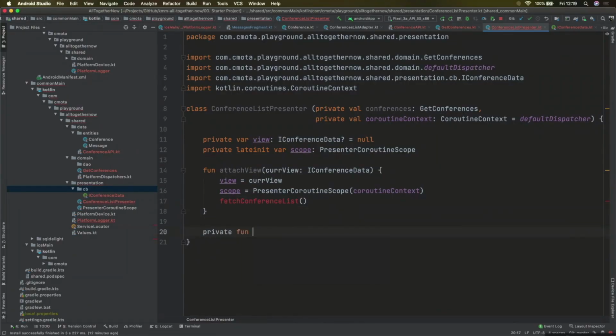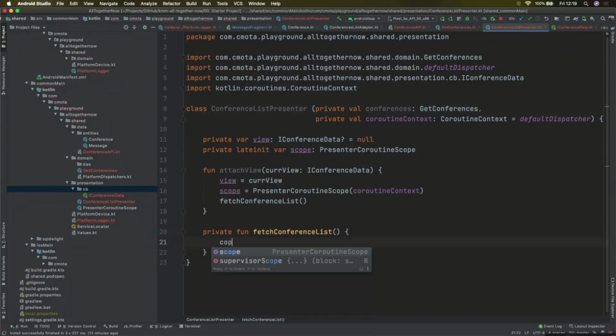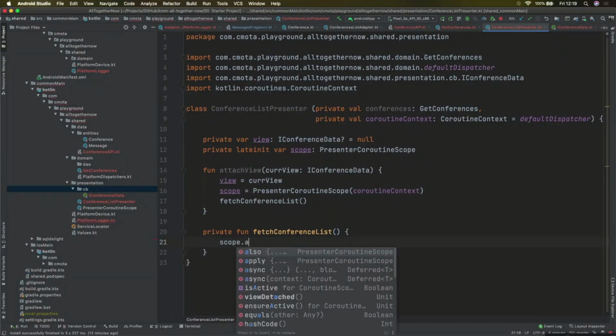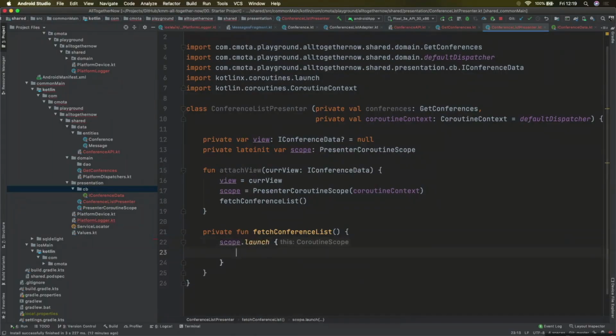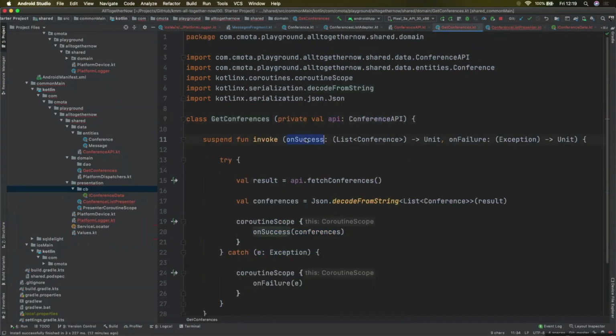So let's create our fetch conference list. Basically, we're going to call the get conference that we've defined before. So scope.launch conferences, and we say there, if we open get conference, that it's going to receive on success and on failure.